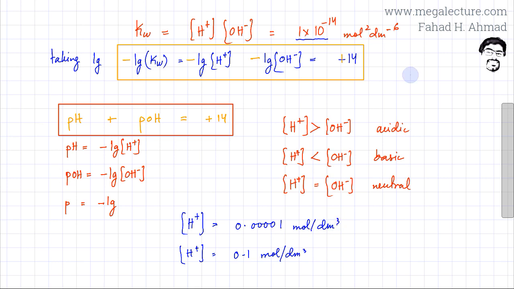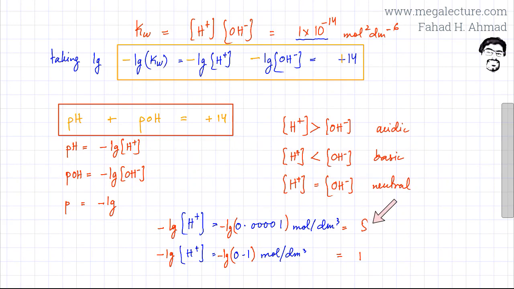Now, if you look at the two values, there's a huge difference in the two values. One is very, very small and the other one is relatively larger. If I take the log of both values, so taking the log of both and taking the negative log, you can use your calculators. You take the negative log of 0.0001 and you take the negative log of 0.1. This value is going to be equal to 1, whereas this other value is going to be 1, 2, 3, 4 and 5. So your answer is going to come out to equal 5.